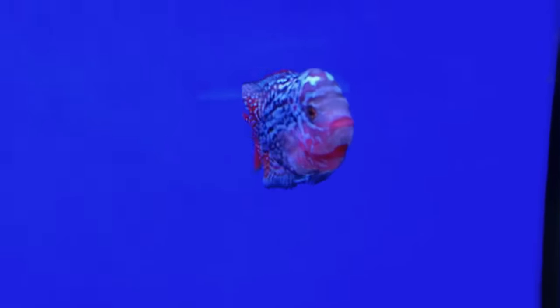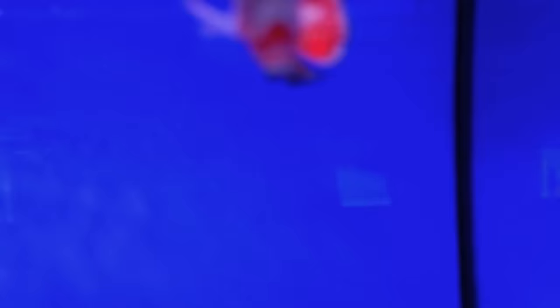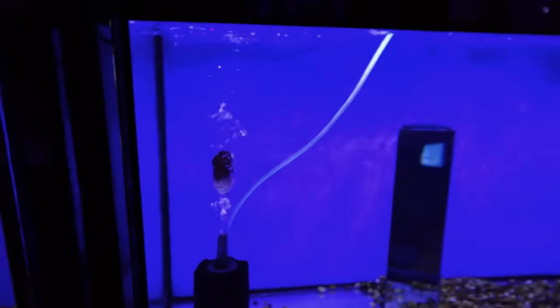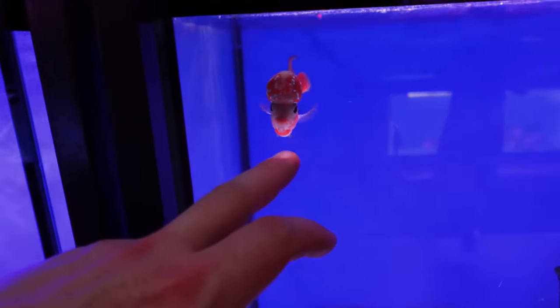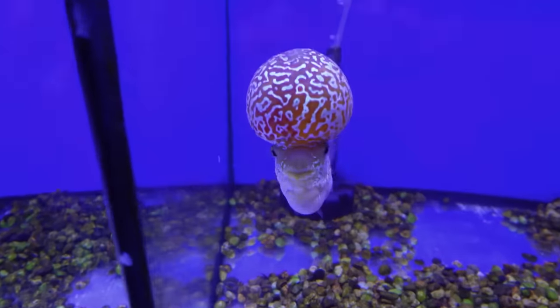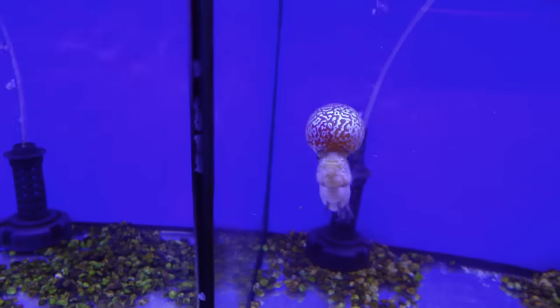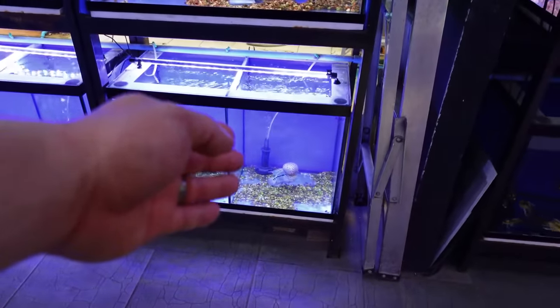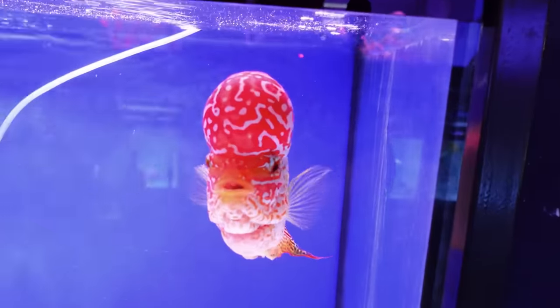So what type of flower horns are these, Feijai? These are probably kumbas. He's trying to find the little red on the light. For being that size and already having a hump like that — this looks like a bull sack. We've got a couple of fish. We gotta take this guy too — the bull sack and the yellow one, we gotta take them back. For being so short and having that hump — Feijai, are we making him a store pet or a hand-selected flower horn from Thailand? Should be a store pet. Well, we'll see — if somebody offers good money we can get another one. What do you guys think in the comments below? Should we keep him?